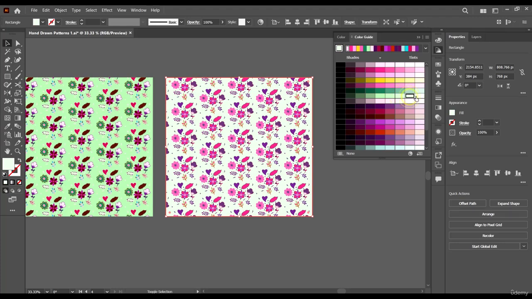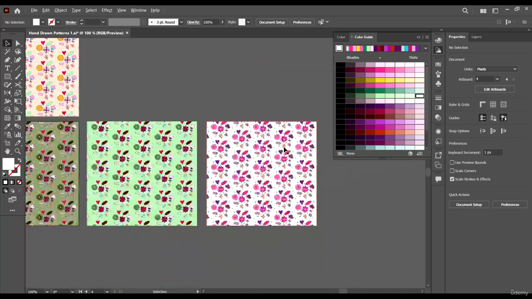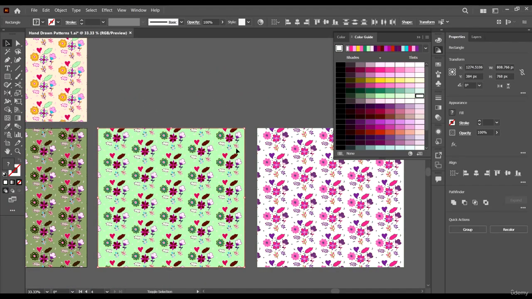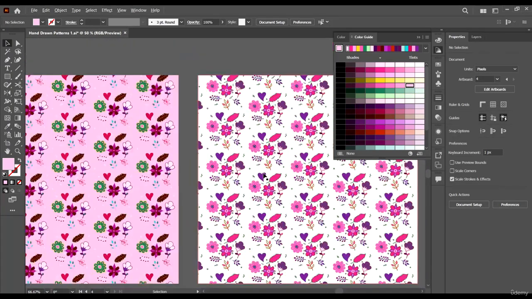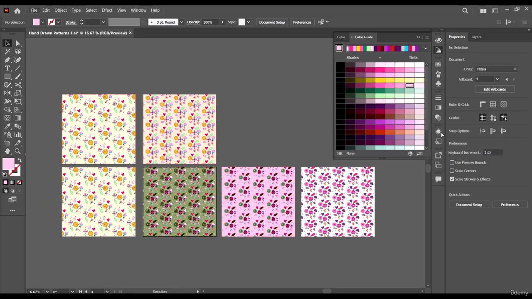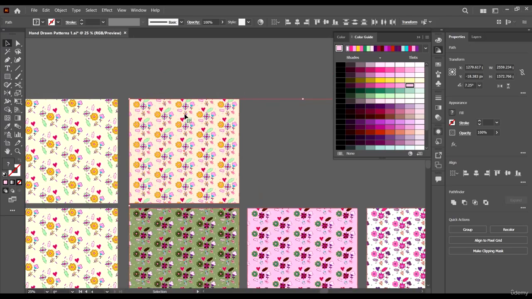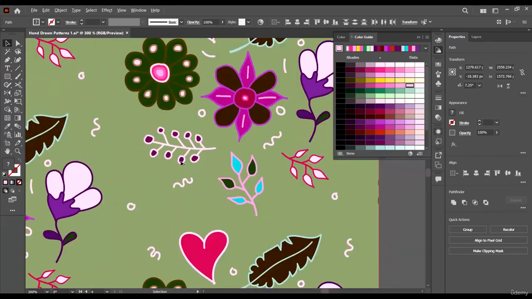Perfect, guys. Now we can see how we've used the Recolor Artwork panel or tool to create these very beautiful color variations of the same pattern.